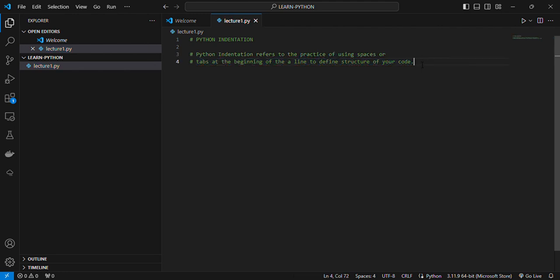So this is the definition. And now I am going to show you how Python indentation works.